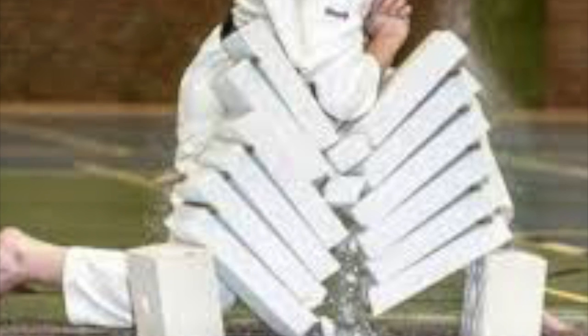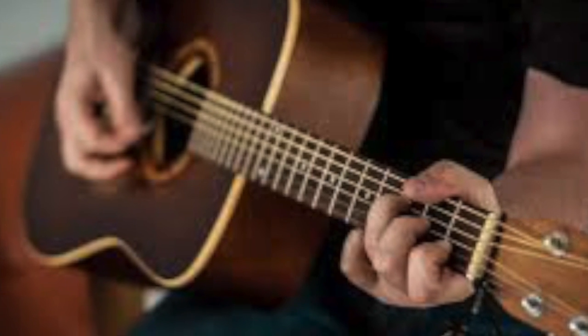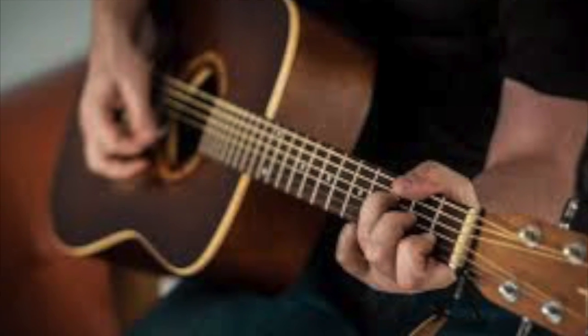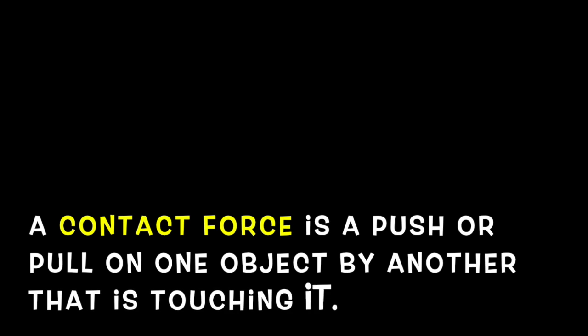People or objects can apply forces to other people or objects. This karate player's elbow hitting the blocks, the guitar player pushing the strings and picking the strings, and Eddie Rosario hitting a baseball with a bat are all examples of contact forces. A contact force is a push or pull on one object by another that is touching it.